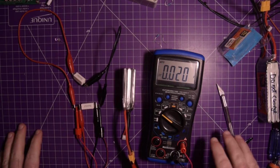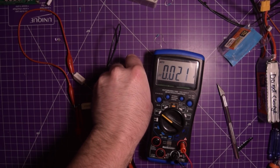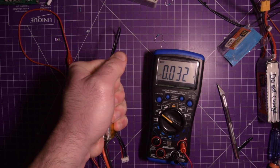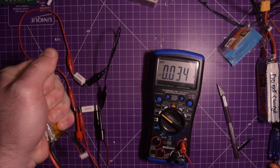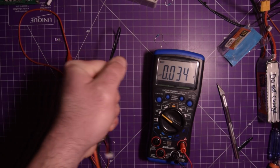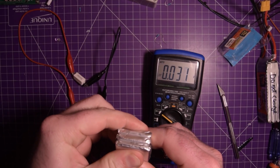So we're down at just about 20 millivolts here. A bit more if I squeeze this. Pack is warm to the touch, but not hot. I wonder if I squeeze it long enough if... well, I actually feel it squeezing, like exhausting back.